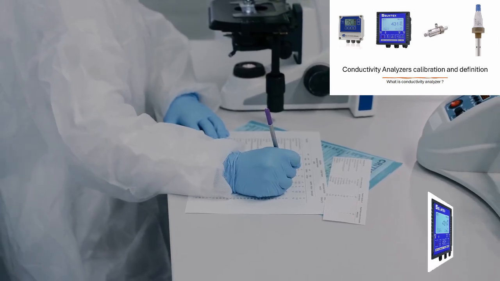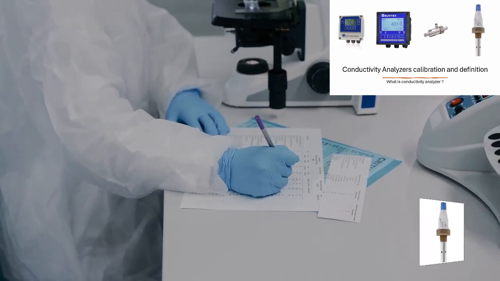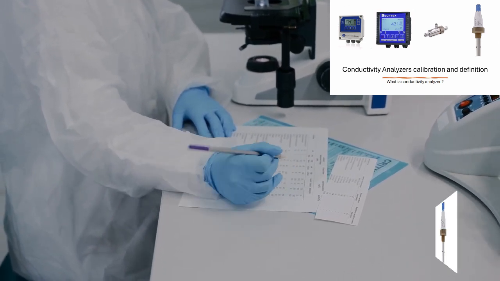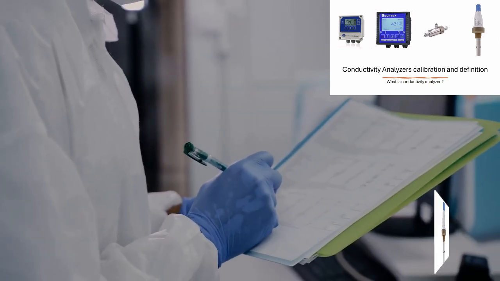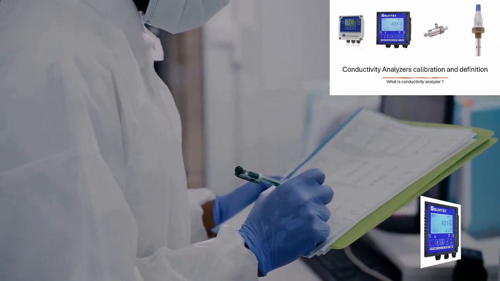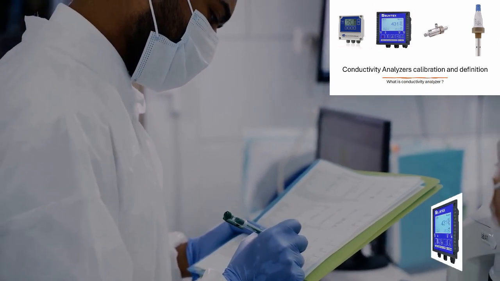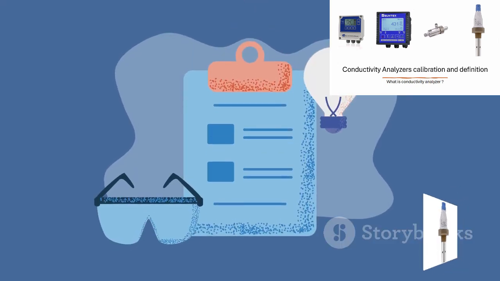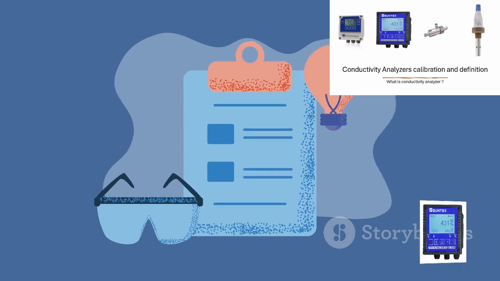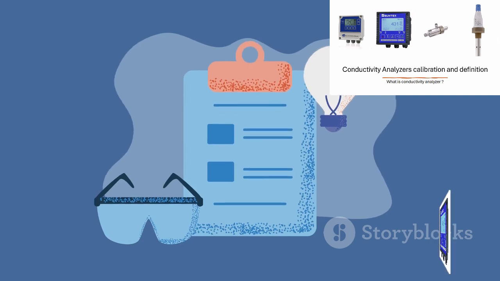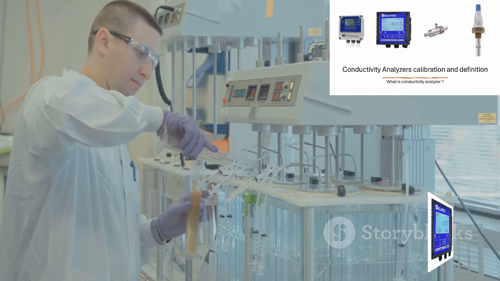Finally, a few extra items will make your life easier and your calibration more professional. Grab some lint-free wipes or tissues for gently blotting the sensor dry between steps. You don't want to be rubbing it with a rough paper towel, which could scratch the delicate surface or leave behind tiny fibers. It's also a great idea to have a lab notebook and a pen ready to record your calibration data, like the date, the standard you used, and the sensor's performance. Being organized is the mark of a great scientist. With all your gear assembled, you're ready for the main event, calibrating your sensor.